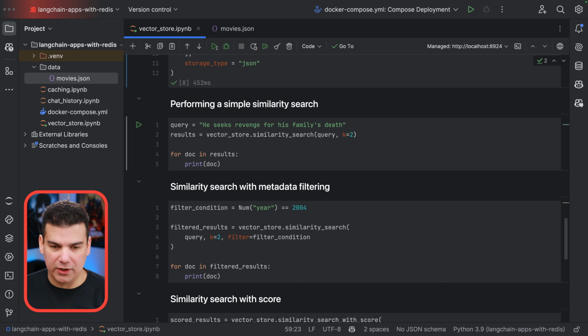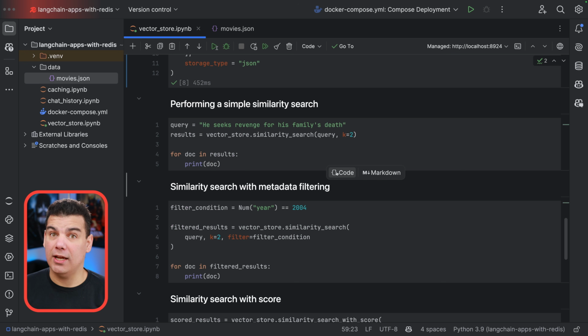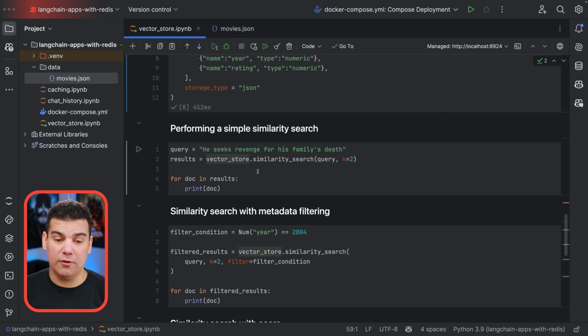So this is a very good example of the use case of similarity search. Users are going to use their own words to perform search, and somehow, magically, the search engine needs to be able to find the proper result. So that's where the technology of vectors comes into play, right? In order for this to be implemented, you have to create the vector store that we created before. You're going to execute this function called similarity search, right?